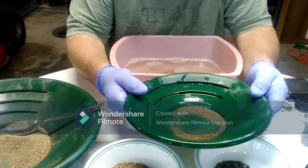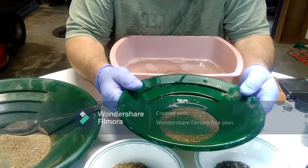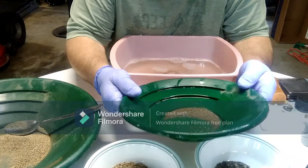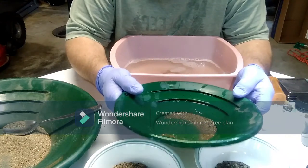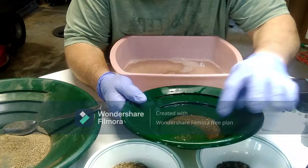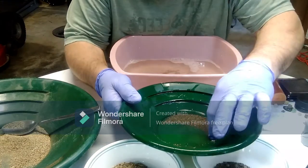Oh my goodness, you can already start seeing a whole bunch of gold there. Wow, look at that. That is exciting. So exciting when you just pan that back and just see that gold. And you just be a little careful because, well, we got one trying to escape there. Oh boy, I'll just bring her back a little bit. A little bit more here.